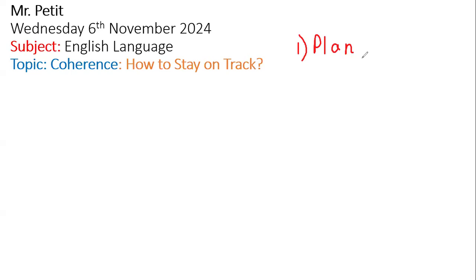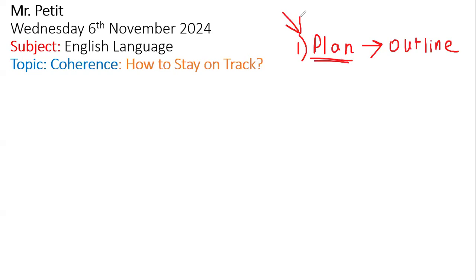Okay, so if you want to stay on track, you want to start with a plan. Before you write, make sure you have a plan, or we call this an outline, right? Just a short little thing that has your 3 points and everything inside of it that you're going to write. So in order to stay on track, you need a plan. How in the world can you stay on track if you don't know the plan, right?